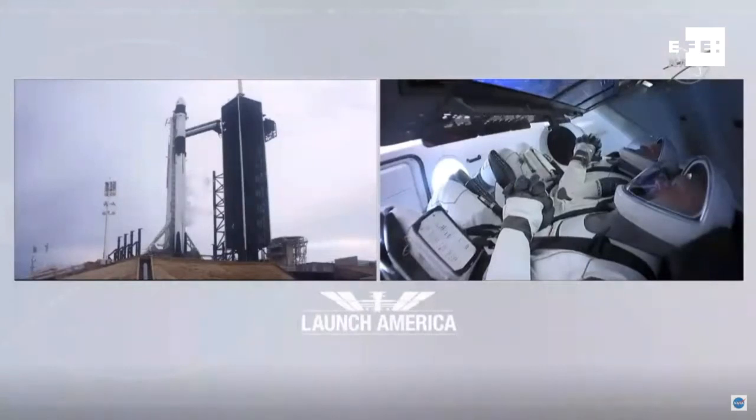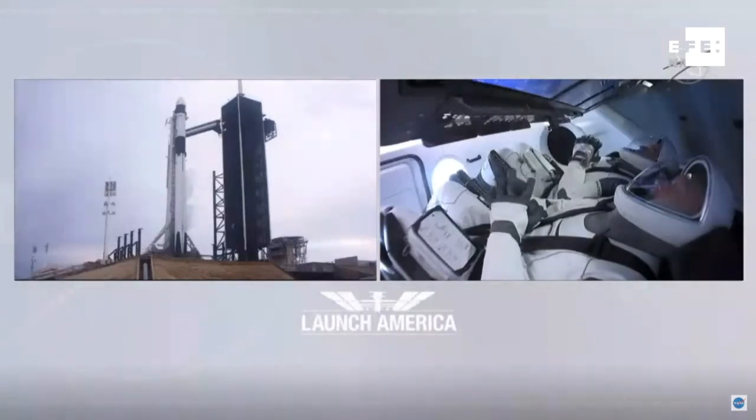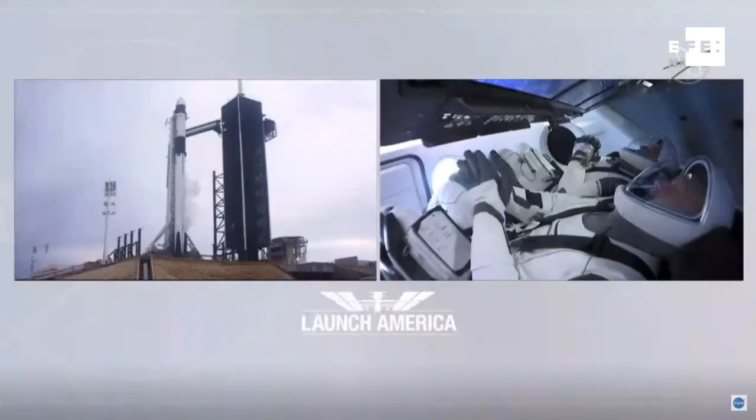Expecting about 40 minutes for all that fuel to come off. So again, once that fuel comes off, Bob and Doug will be able to disarm the launch escape system, and that crew access arm will swing back out. And they'll be able to make their way back down and then over to crew quarters. So unfortunate scrub today because of weather. That was the one thing we were tracking from the moment we started today, watching Bob and Doug get suited up for their launch. We did abort today's launch, or scrub today's launch, with a little under 17 minutes to go until our T0 time, which was 4:33.